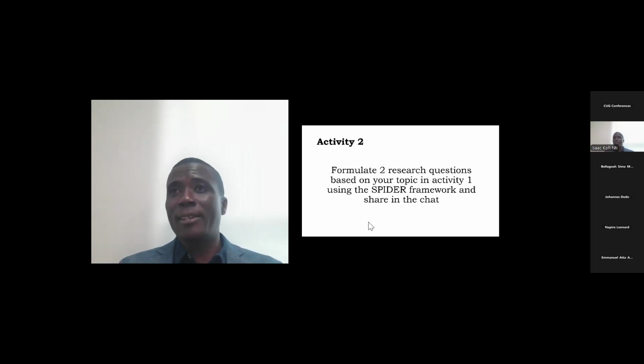You are screening, and you screen the papers with your inclusion and exclusion criteria. So what is the number of papers that were excluded in the screening process? We want to know. So tell us the total number of papers that were excluded.